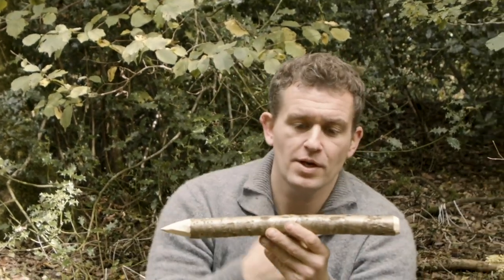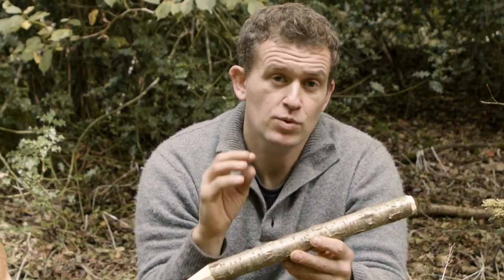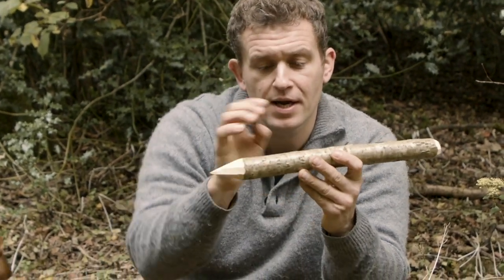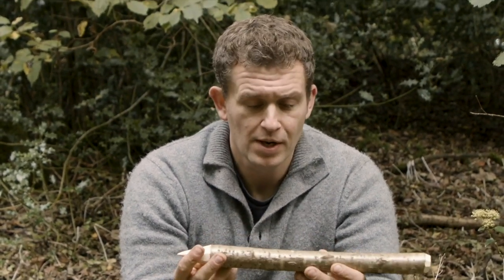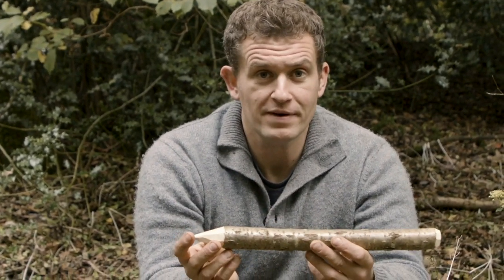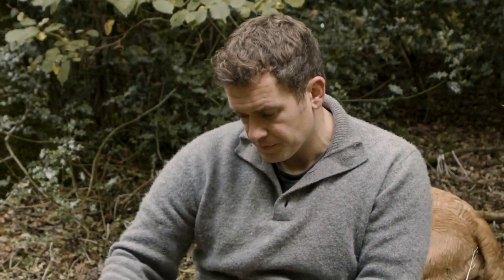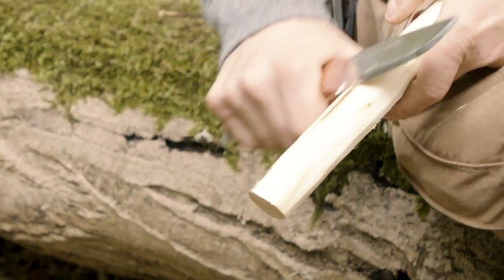There are two last things left to do. One is to peel all of the bark off the outside. If you want to use this thing in the future, you need to prevent something called white rot — essentially a fungal attack that takes place between the outer bark and the wood itself. Taking all that off means that when the season's up and it lives in the garage, it's going to get harder and more usable over the years. A good piece of hazel will actually last quite a long time, though they do get submerged in mud and will rot away eventually. But it's a biodegradable product, which is amazing. So I'm just peeling off all that outer bark using the belly of the blade, just gliding it over.